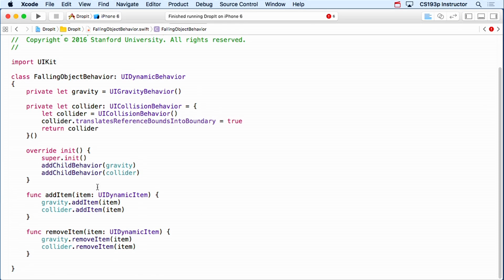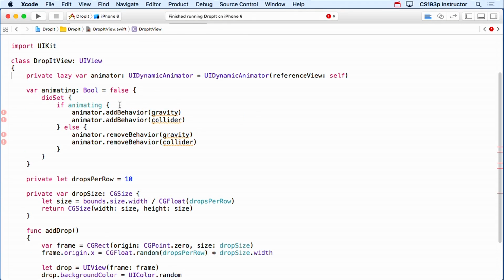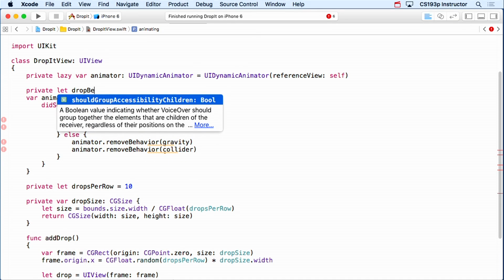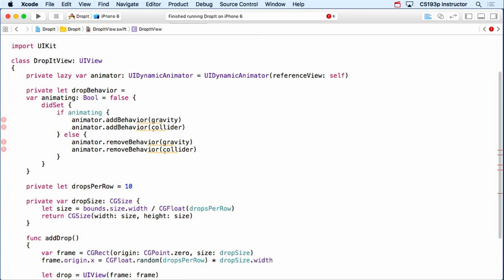Now we've created this new behavior that we can add items to, and this behavior can be added to an animator to cause this group of behaviors to happen. So now let's go back to our DropItView, and instead of having these individual behaviors, let's create a new behavior. We'll call it dropBehavior, which is a FallingObjectBehavior.